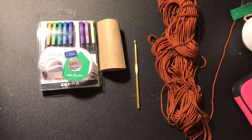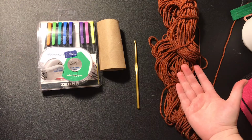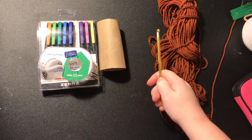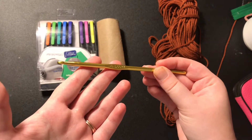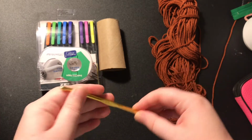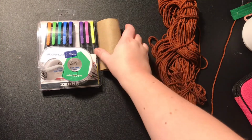The materials that you're going to need for this project are going to be your yarn. I'm using scrap yarn. And you can use a crochet hook. You don't have to, but I'm going to. I'll show you what to do if you do use a hook and if you don't use a hook.